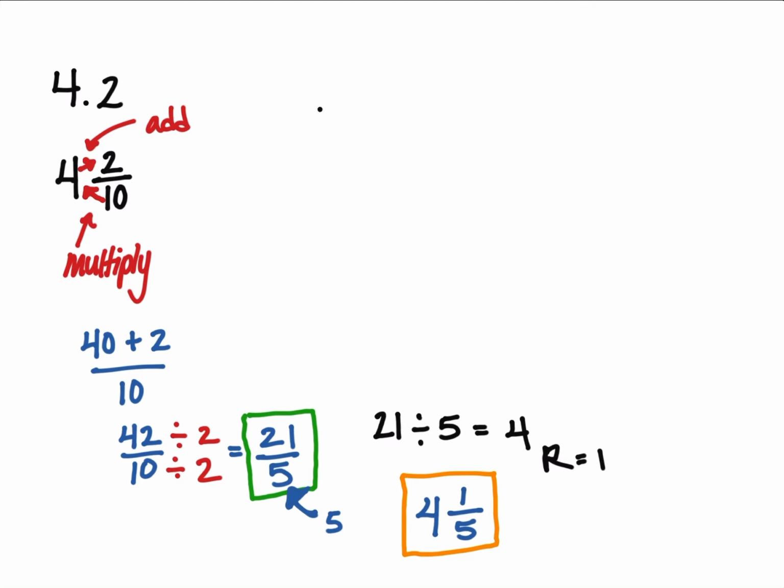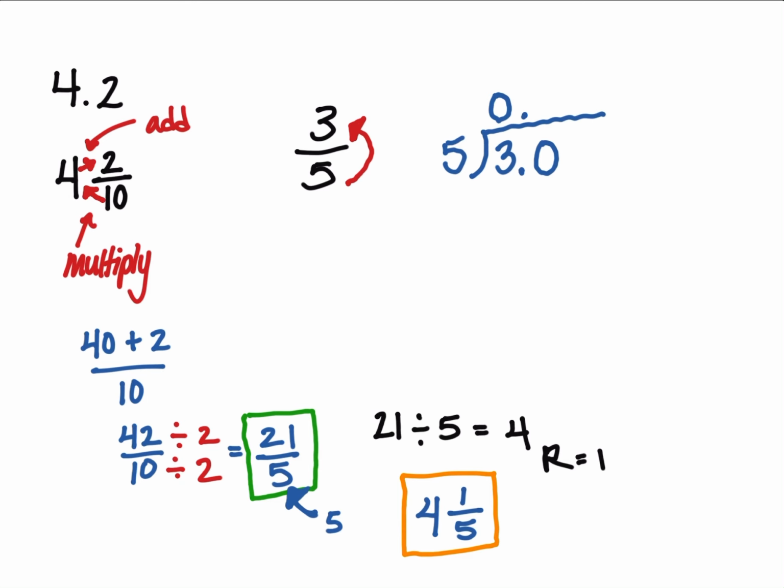So if I go 3 over 5, I want to turn this fraction into a decimal. Well, what I need to do is take the denominator and divide it into the numerator. And so what's going to happen is I'm going to have 5 divided into 3. Now, everybody's going to say, well, we know that 5 cannot go into 3. Well, this is where the trick comes in. You put a decimal here, a decimal up there, and add a 0. So 0 goes here in front, and now it's really 5 going into 30.